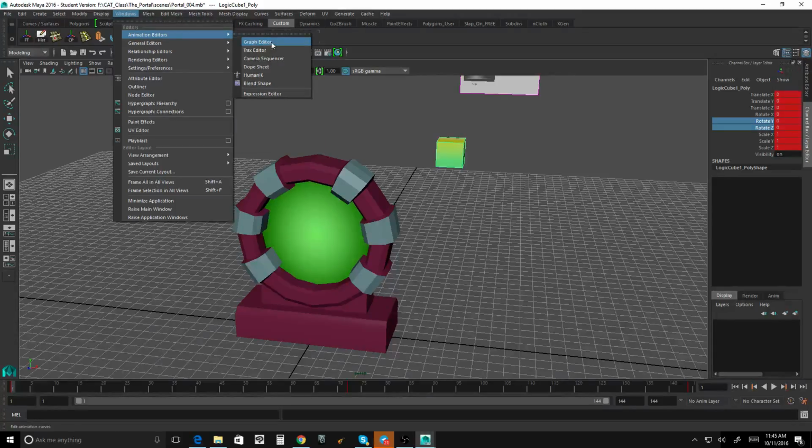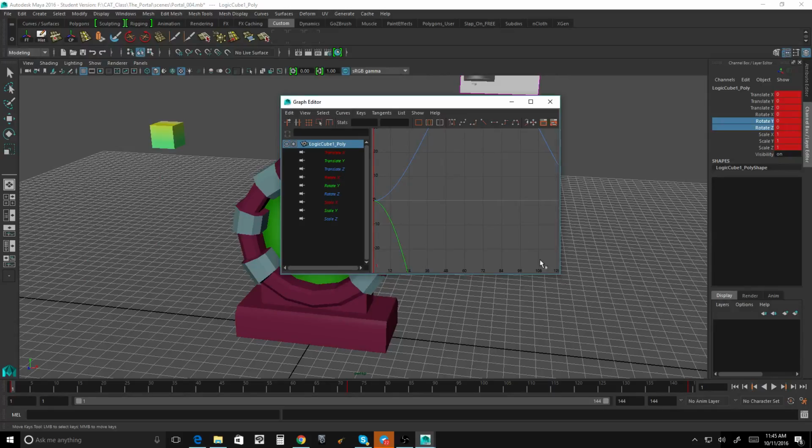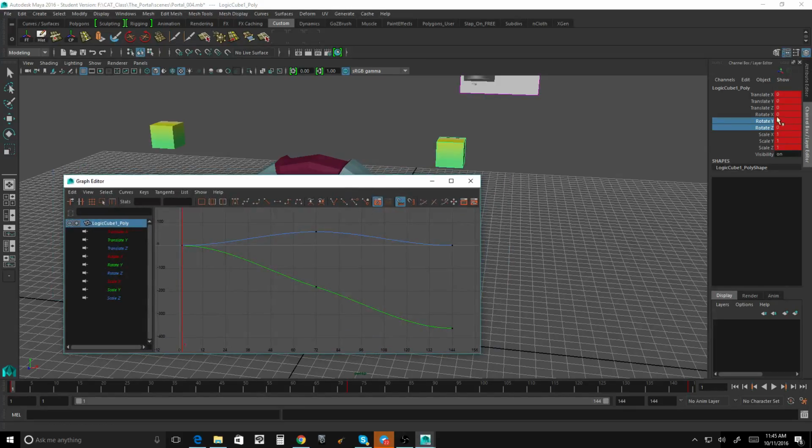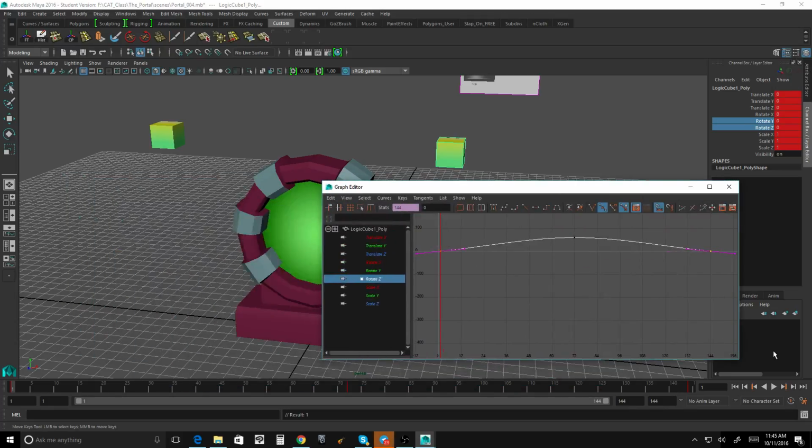the animation editor, opening up a graph editor, which is basically how we see the animations. It's kind of funky. It's this little curve chart. And what we want to adjust is that rotation. So what do we got here? I believe this is what we want to mess with, this one right here. And you've got all these little options up here. They're called tangents. You can take these tangents and select, and in this case I played with them a little bit, and I think spline gave me basically what I was looking for.